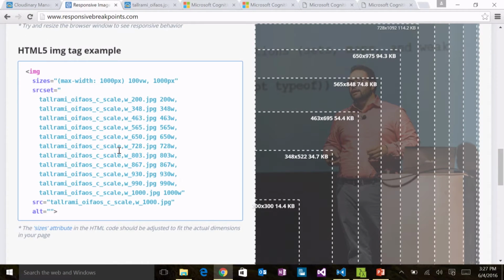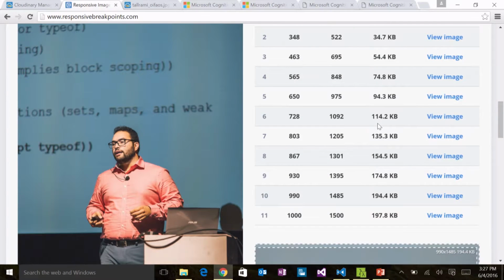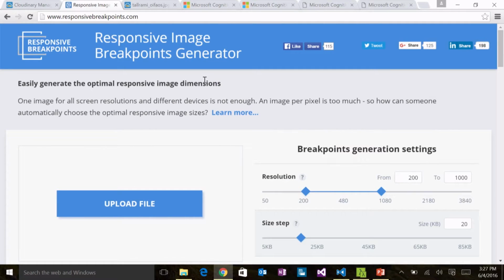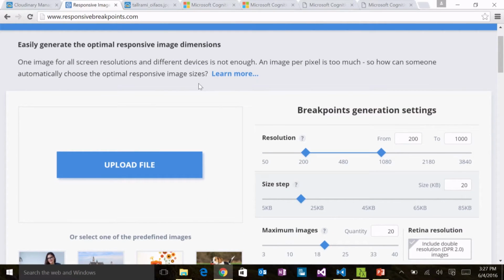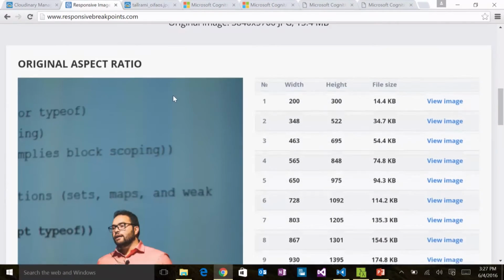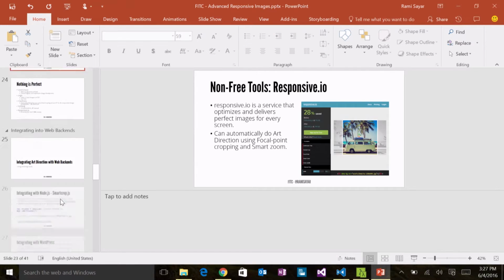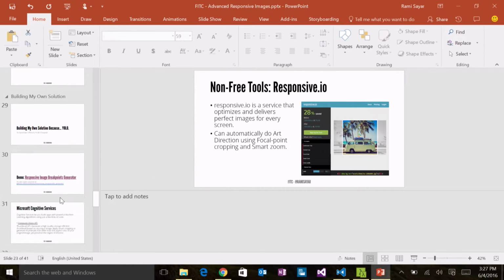And we know for a fact that these dimensions are going to be very performance oriented, so very small file sizes, and that's precisely what this thing does. It looks for the optimal responsive image sizes. So once you have those sizes, if we go back to our presentation, I'll show you the next step.